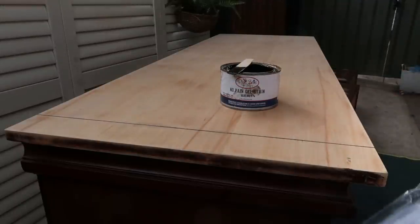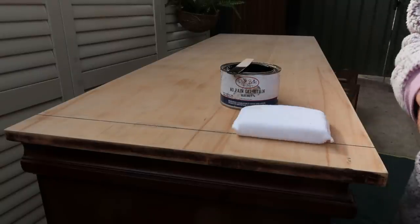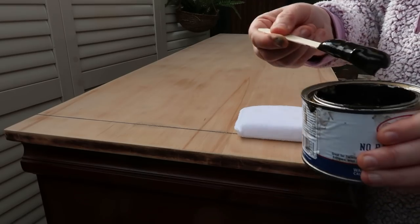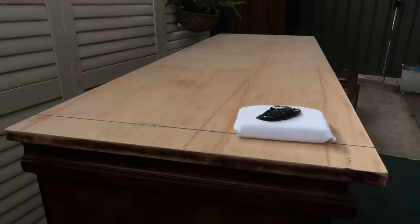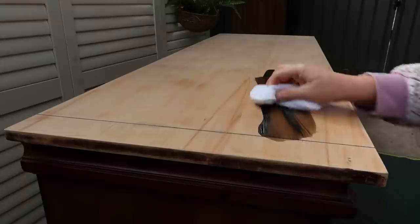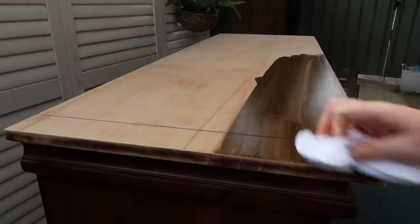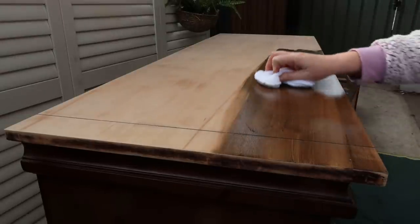And the reason I'm going to do this before I do the painting is because this is going to determine if this works out the way I want it to, and what I do with the rest of it. So I'm using the applicator pad. I'm going to put this onto it. So I just use a stick, put it on, and let's just wipe it on and see how we go. And like I say, this is sitting on top. That's why it's good. It's going to work well because it's got the satin top coat on. This is lovely.